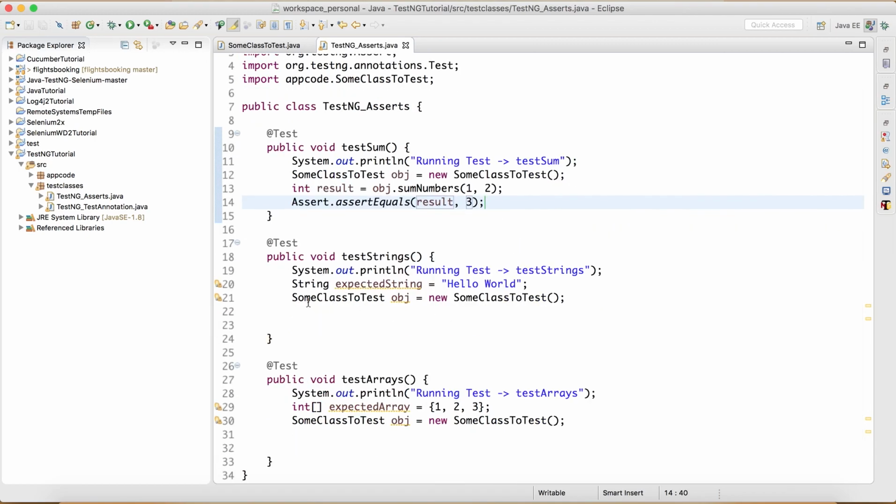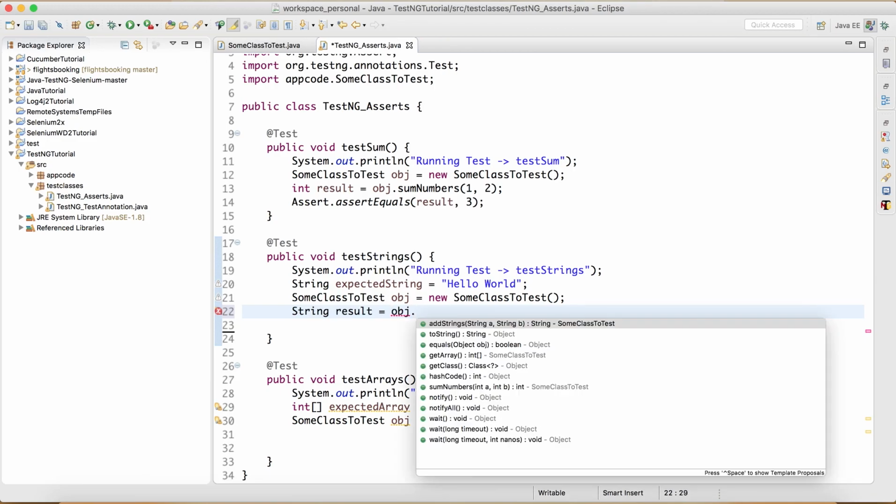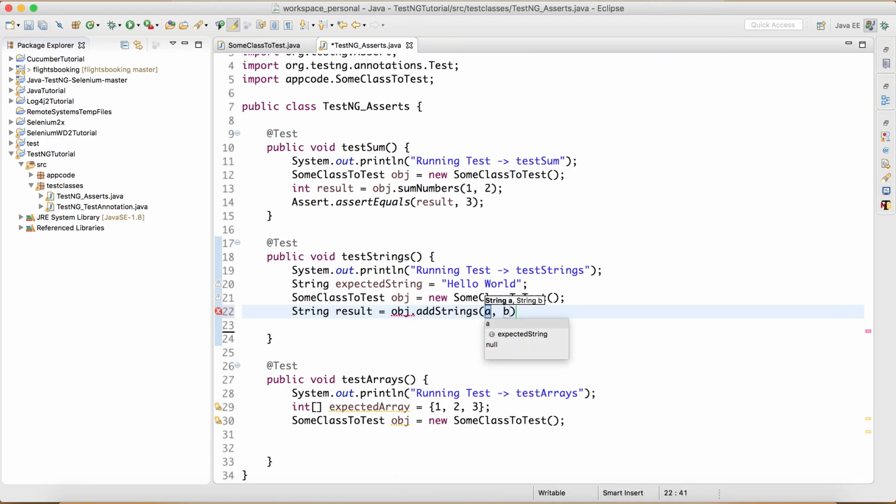The next thing is, again we created an object, and I have an expected string here. I'm saying hello world. What we're going to do here is create one more variable called string result. And here we're going to call the method obj.addStrings, and for both the arguments we're going to pass some value.